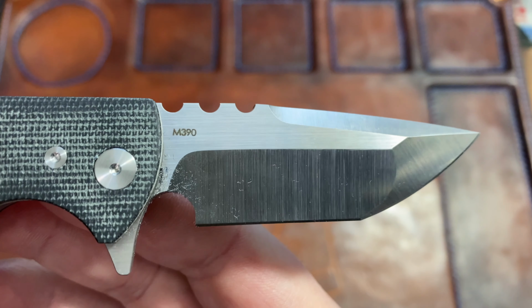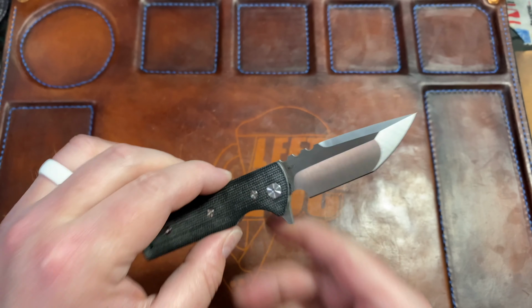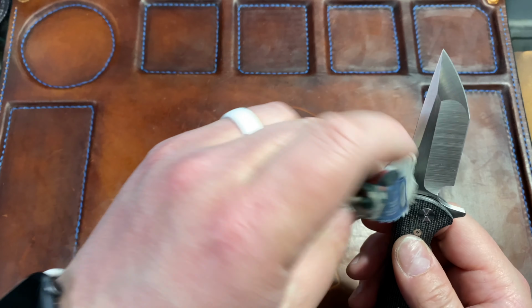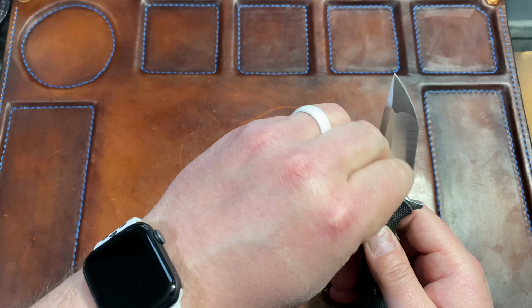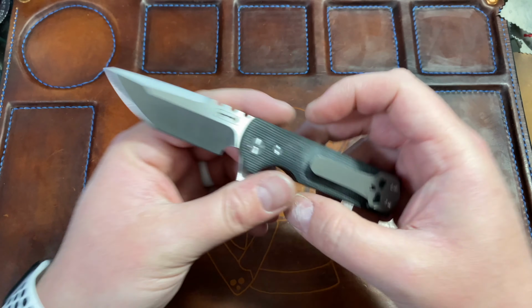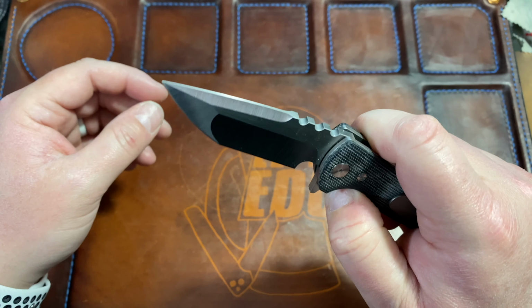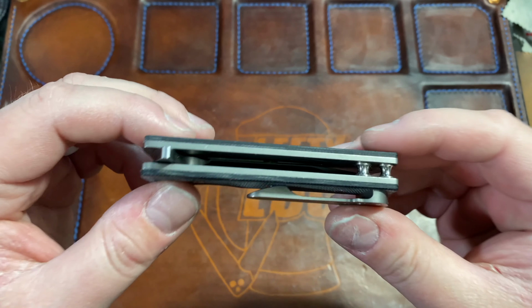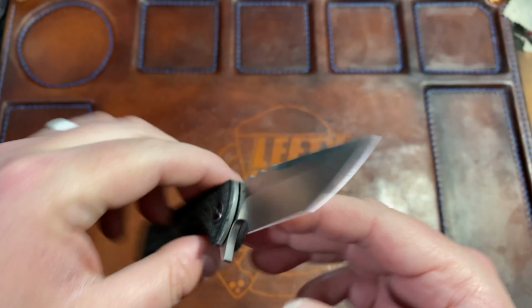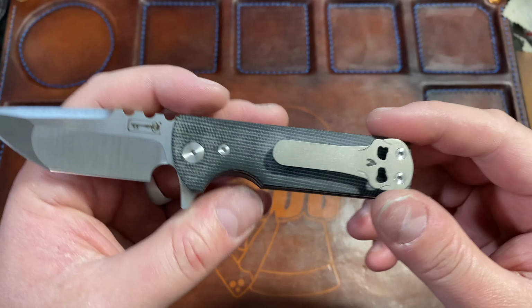This is M390 steel. I think I saw something weird on here. Hang on, let me just grab something to weight this down. Oh, no, this wasn't the knife. Okay, was trying to remember. There was one knife where it said like China right there, and I was like, that's weird on this specific knife, because it wasn't like some cheap thing. So anyway, this wasn't that. Never mind. So those are your only markings: M390, Chaves key, and then of course this is basically a branding right here.